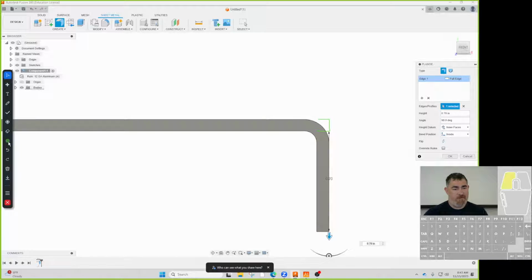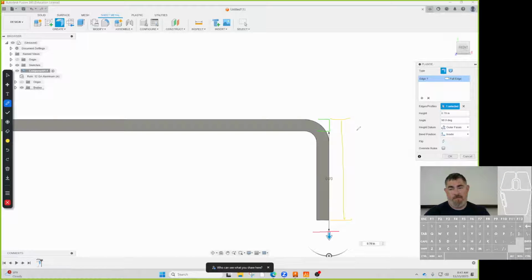So if I change my color here, I tell it outer face, now it's measuring from here to here.